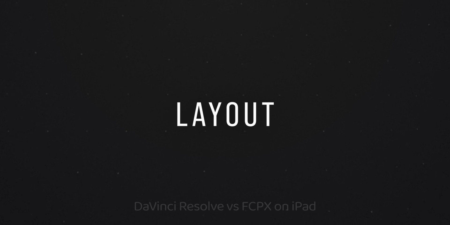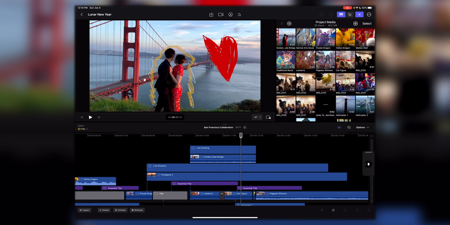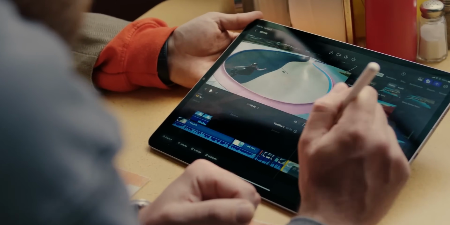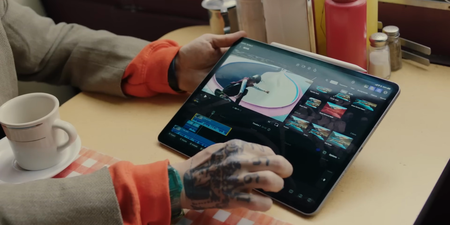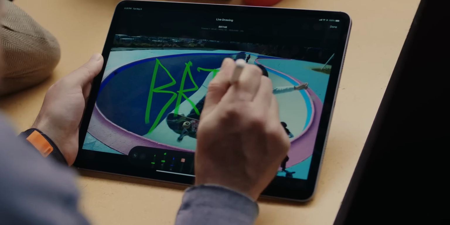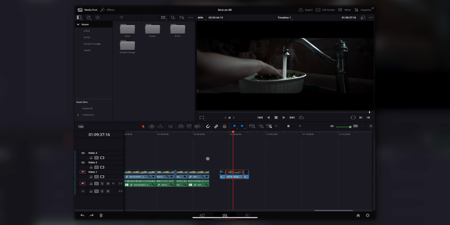So now let's jump through and talk about layout. Now, Final Cut takes a wildly different approach when it comes to design layout though, and I think they have done the best job in terms of someone who doesn't want to use a keyboard and has a lot of great on-screen controls. Their layout design is meant for you to have the iPad in your hands and not as much be sitting on a keyboard, whereas DaVinci Resolve for the iPad sticks to pretty much the same exact layout as the computer version, which means it is touch capable.